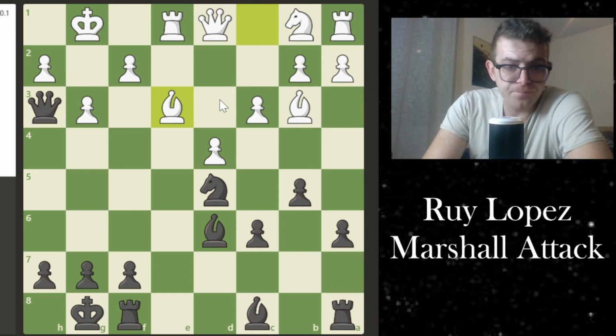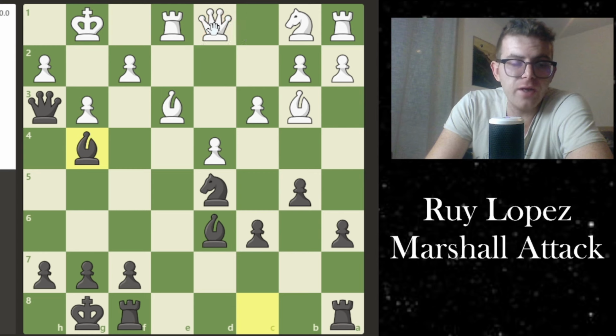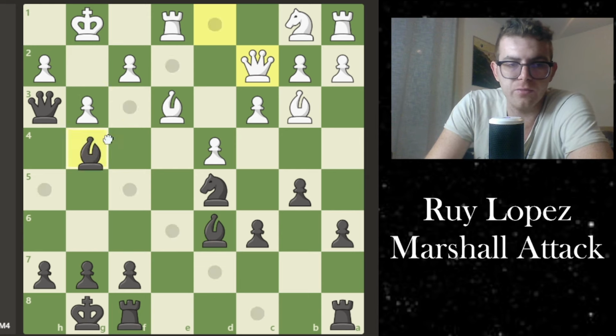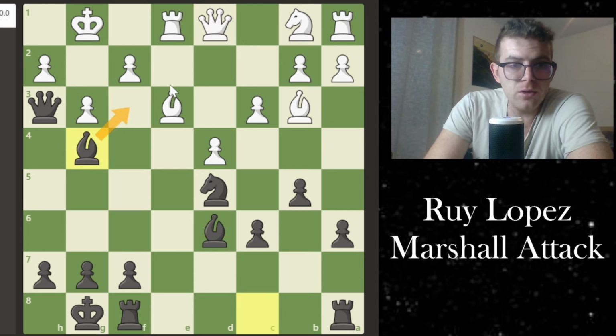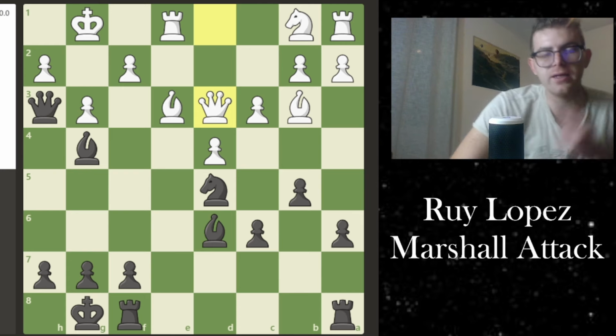On bishop e3, we want to play bishop g4 to put pressure on the queen and also to try to go for a mate. So here the only reply is queen d3, because if there is another move like queen c2, after bishop f3 we are already threatening mate and we win. Unstoppable.